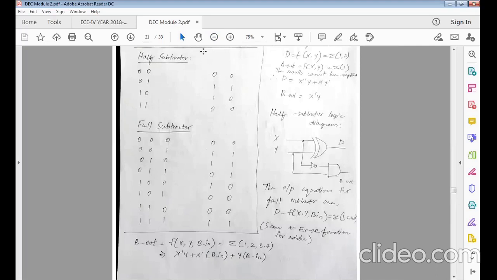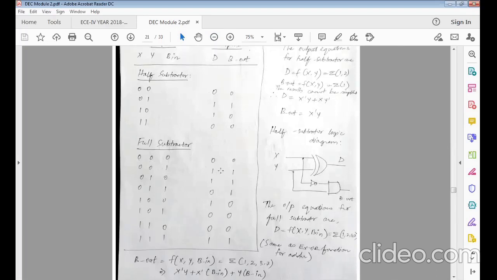Sir, yes, sir, can you just explain that differentiation part once again? Okay. So D is here, right? So 0 minus 0, 0; 0 minus 0, 0; 0 minus 1, 1 and 1, because it is a minus 1 there, right? Because we are minusing what? A lower value. Can I minus 1 from 0? No. Not possible. So I need to borrow. I need a borrow there, right? So, sir, whenever it is 0 minus 1, we need to give a borrow. Exactly. Borrow is easy.